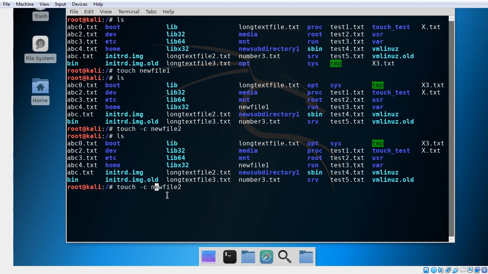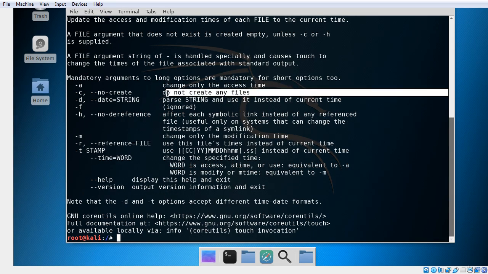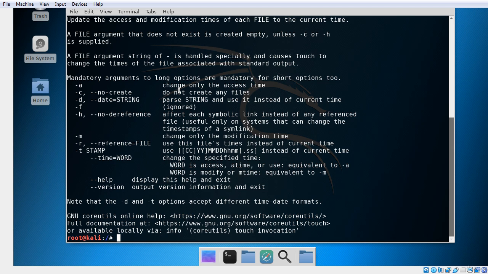It's because of this -c attribute or option, I can show you here: do not create any files. So what it does is, if the file doesn't exist, it will not create it.